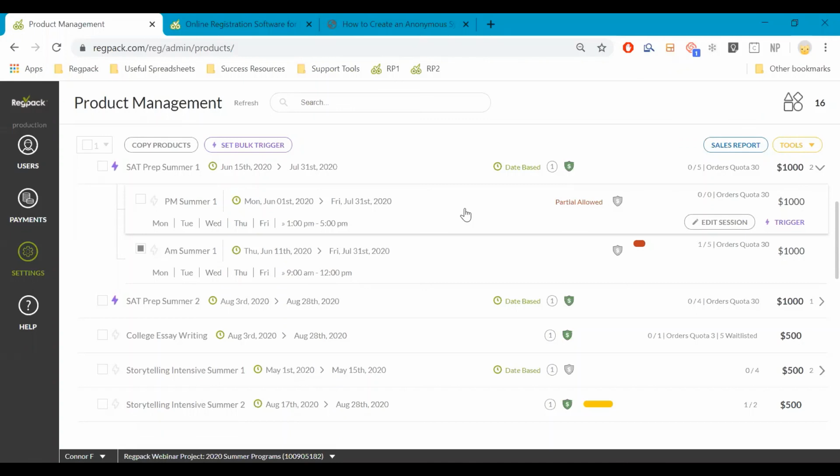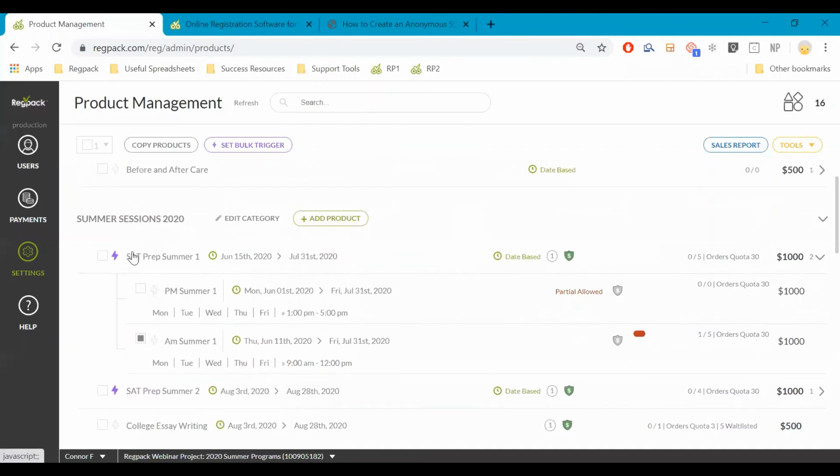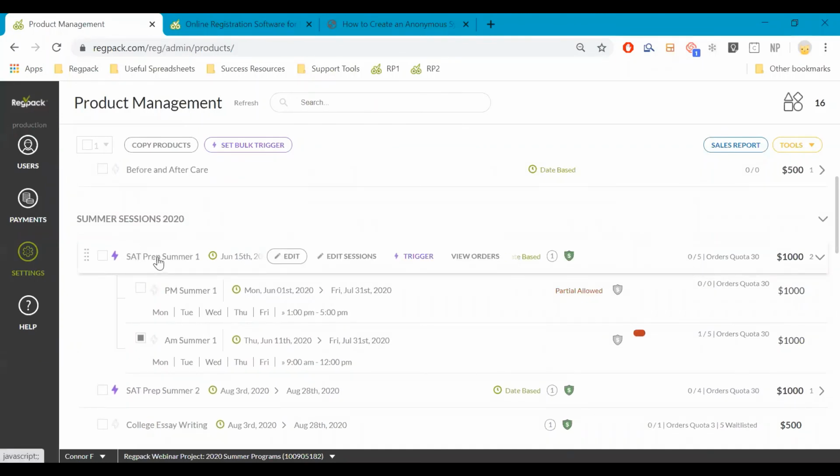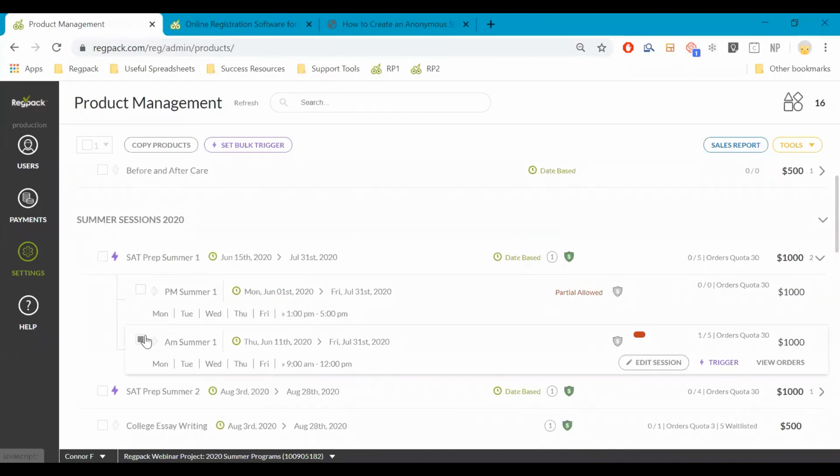Again, we have been working on training everybody on these new changes, as well as making sure we're all aware of the best practices, because there are a lot of different ways to go about setting these sessions up. That includes the controls you have for each individual session, the head level session product for the general session, and then the different offerings like AM and PM within that session, as well as the category and how to still leverage that additional layer of control when it comes to sessions.